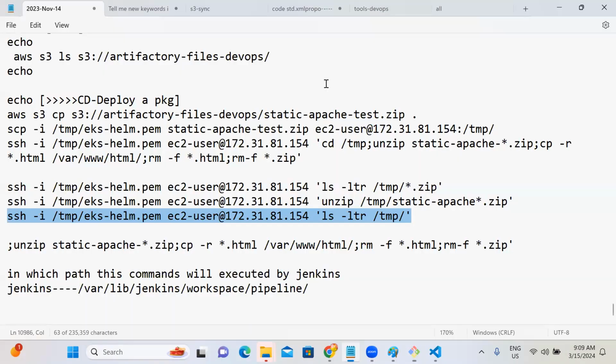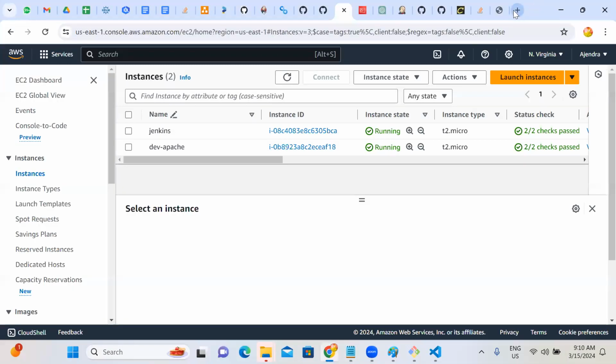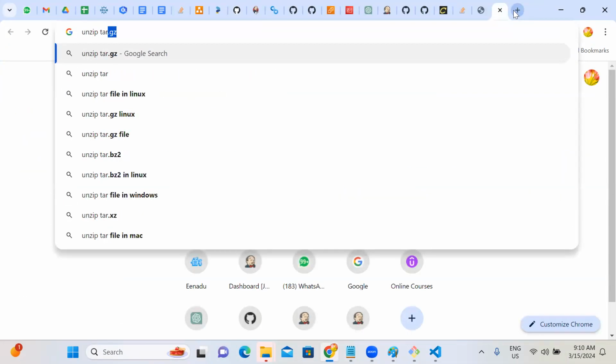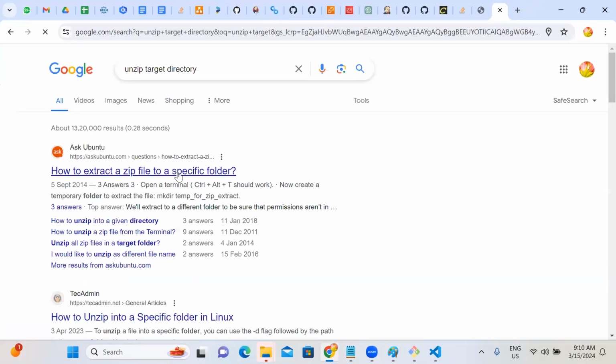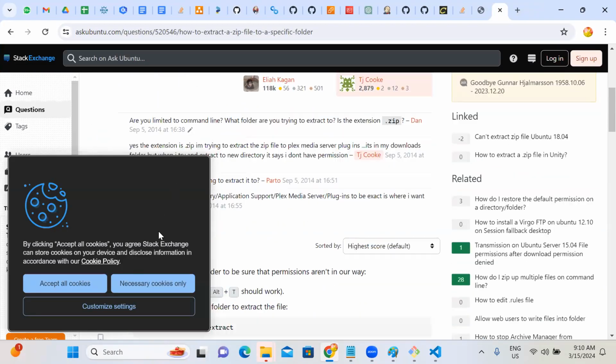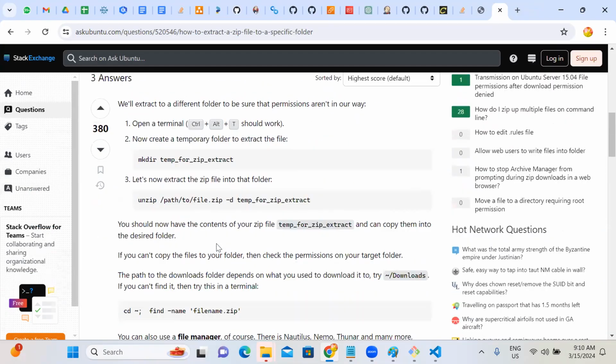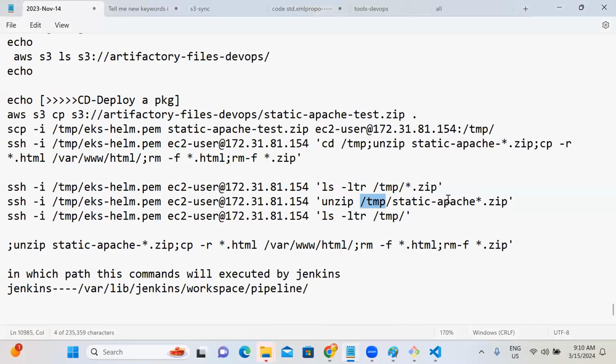But let's keep it in the tmp. I'll change it a little. We will create a folder, and in the folder we will do all the operations. It extracted there, that's what we wanted to check on the safer side. Now my objective, whenever unzipping, is to unzip to the temp directory itself. You can specify the unzip target directory with -d maybe. Let's keep the same command and change it with -d. I'll give tmp only. Don't extract to the home directory.